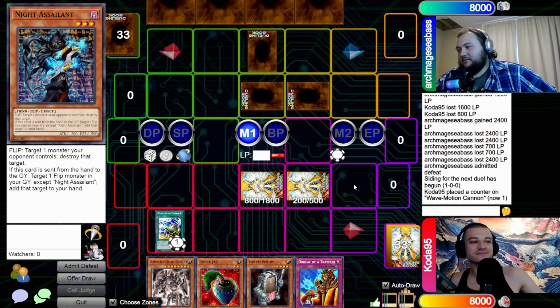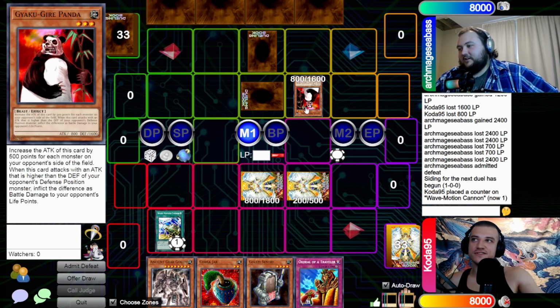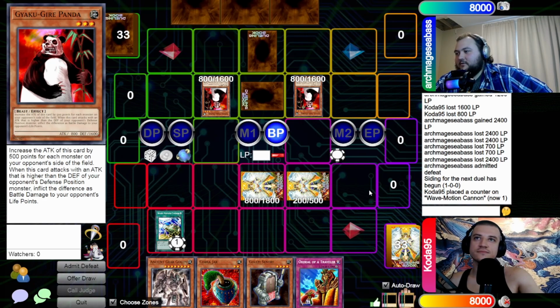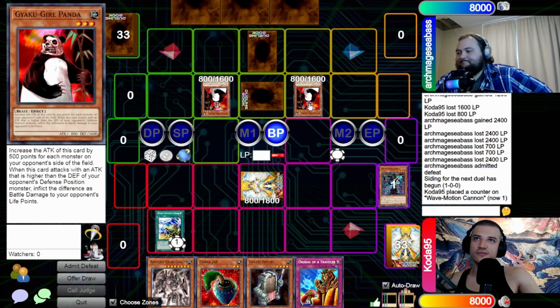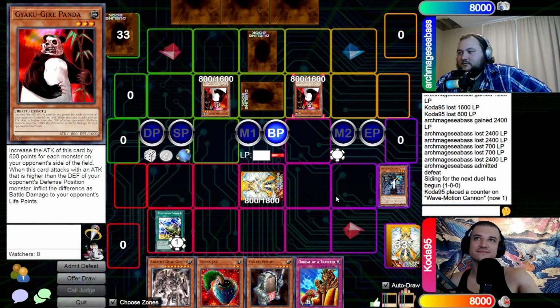Yeah. All right. I'm going to flip up my panda. Okay, so it now has 1800. Normal summon another panda. Another 1800, okay. Let's go battle phase. I want to get in there with him. It is Night Assailant. I will use the effect and I'll get rid of the other panda. Where is it? There it is. Okay.